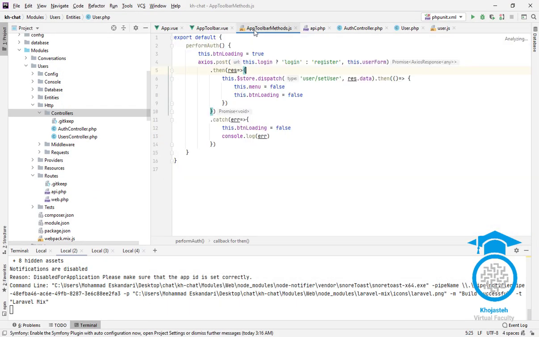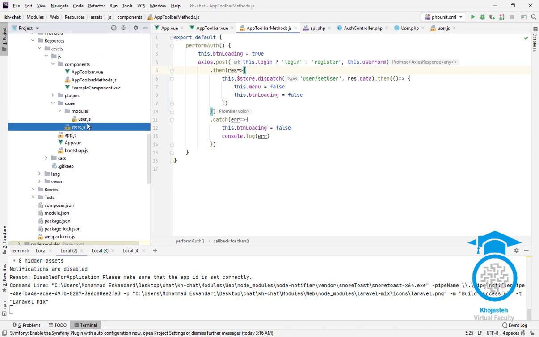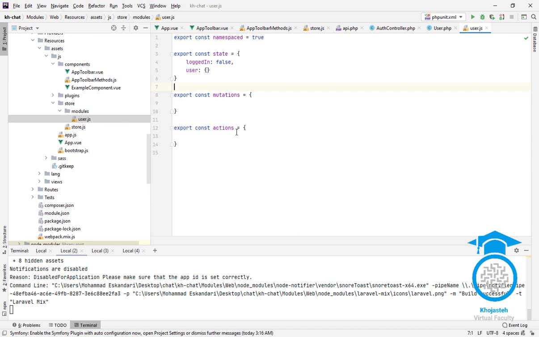We're going to start with adding our actions. So we've got this set user, init commit, and user detail, and we're going to call set user. Let's create this mutation, init the state and user.